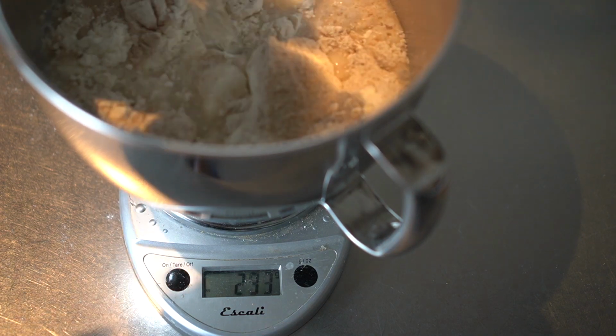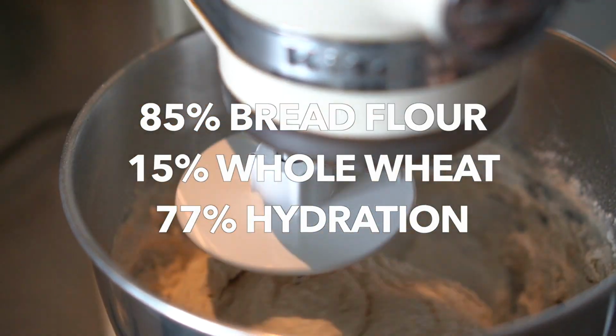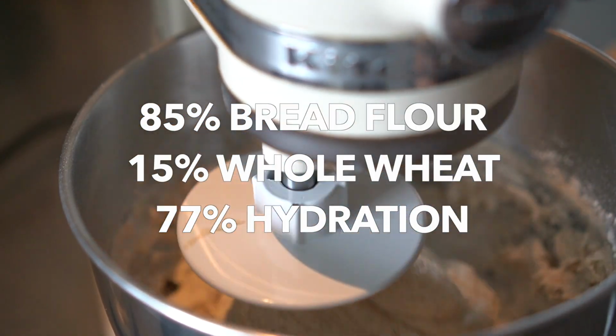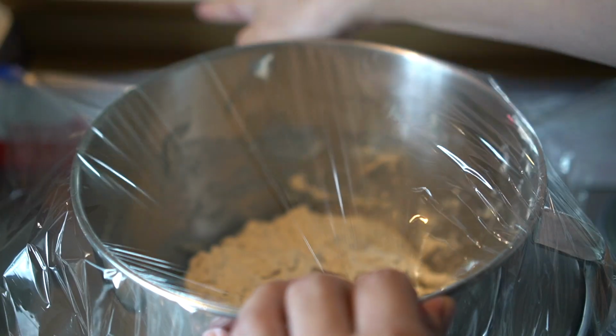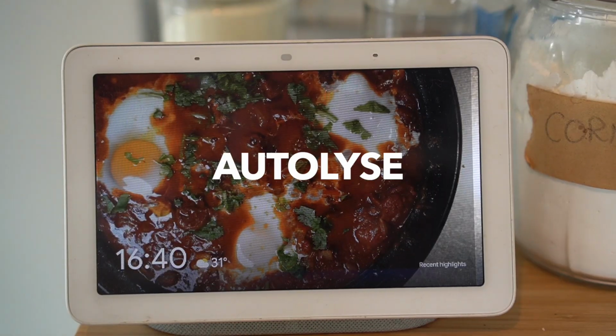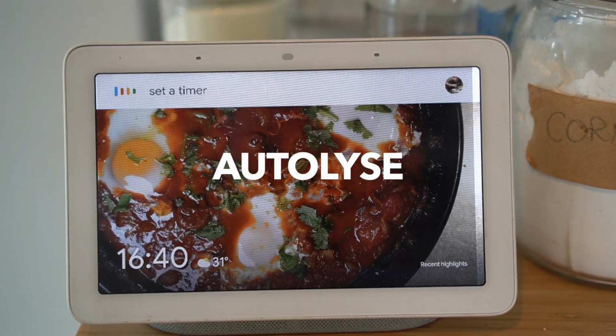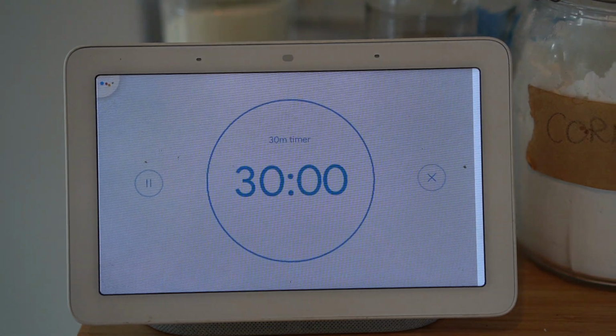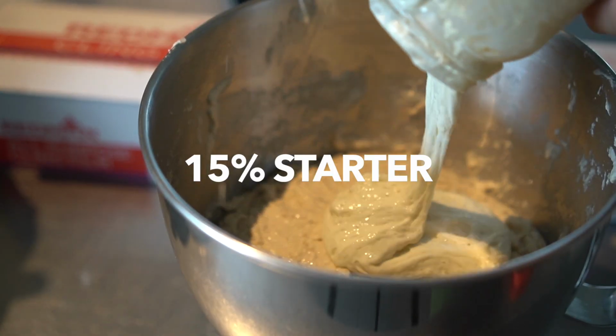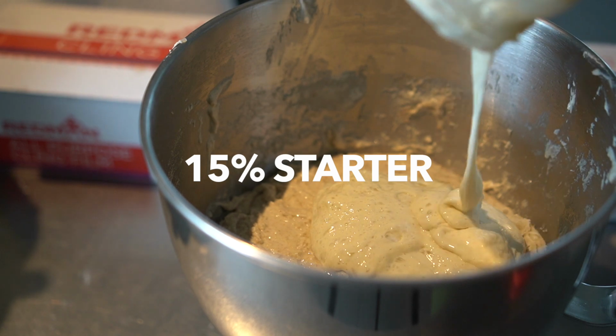So what I did there is just to mix the flour in the water, which is about 85% bread flour and 15% whole wheat. Just let it mix and rest for 30 minutes for autolyse before adding the levain. The levain is about 15%, which is what you're used to and comfortable with. And then mix on the mixer for about 5 minutes before going through a series of stretch and fold.